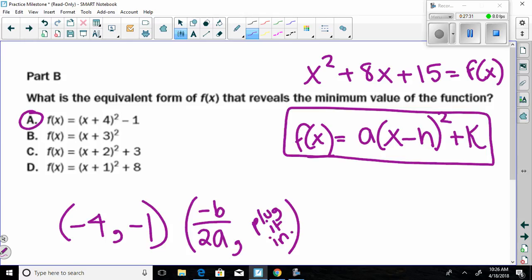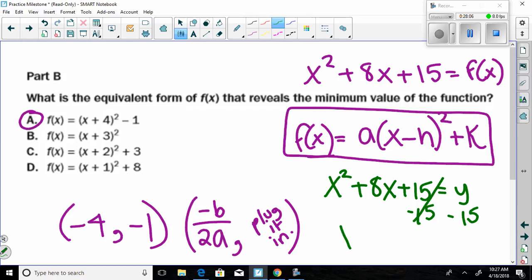So how do I put this into a perfect, cute little square? X plus, because that's a plus, 4, right? Because it's usually what multiplies to 16 and adds to 8, 4 and 4. Then I add this. What's -15 plus 16? 1. Now to get your x-intercepts, you already found them, but they don't want the x-intercepts. They want it in vertex form. So all I need to do is bring that 1 back over there. So how do I do that? Subtract it. So it would be x plus 4 squared minus 1 equals y.